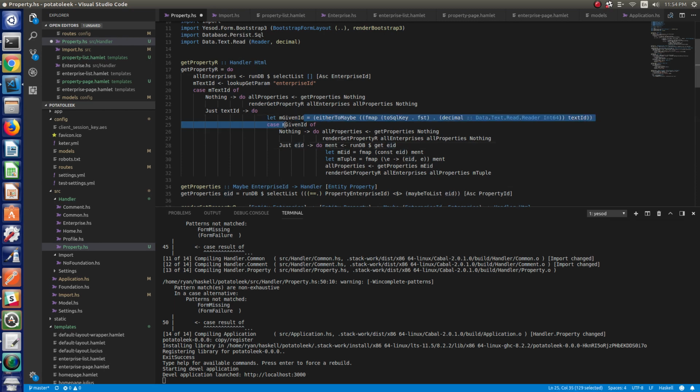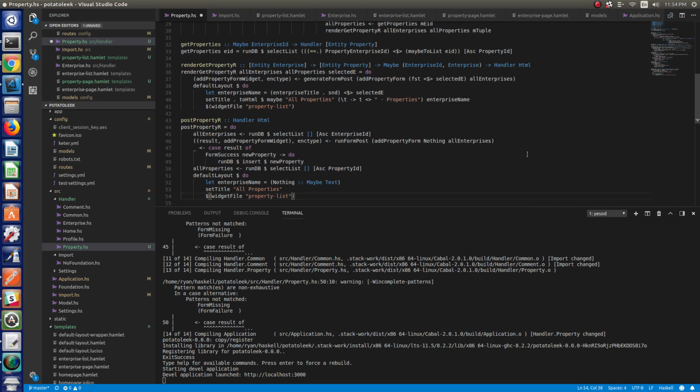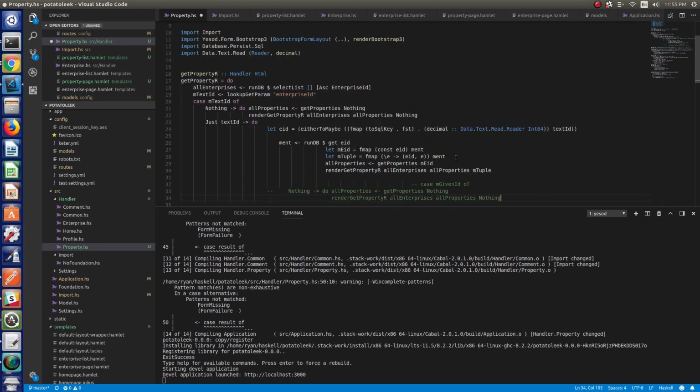So I think I should just be able to say EID equals that, and then literally comment out this entire bit, and all of this, and maybe paste that somewhere else. So we can just hold on to it. It's all messed up, but whatever.